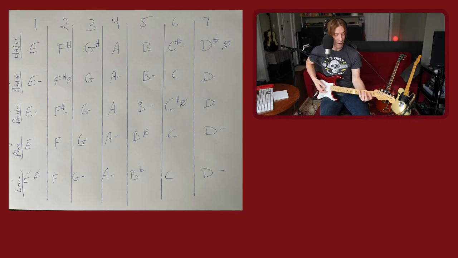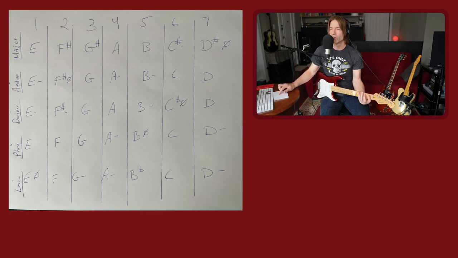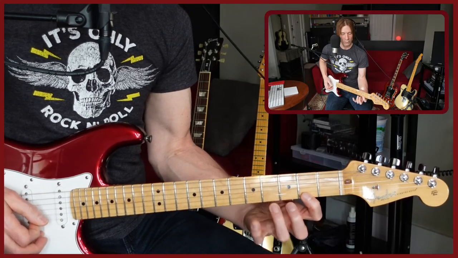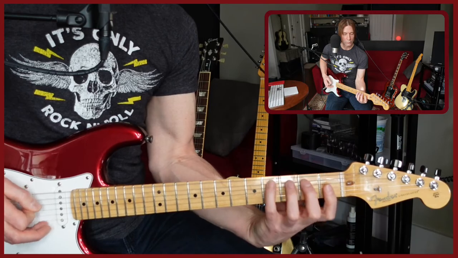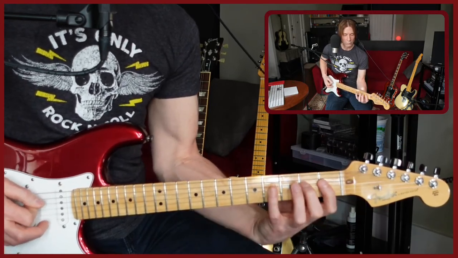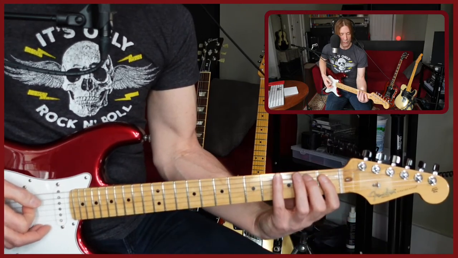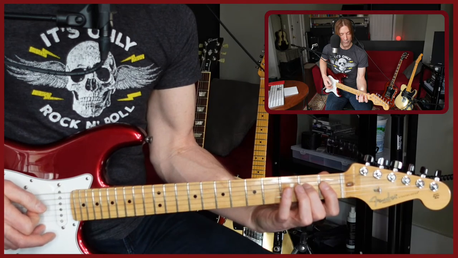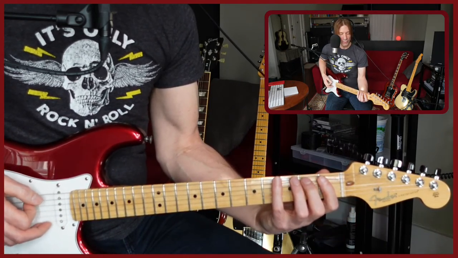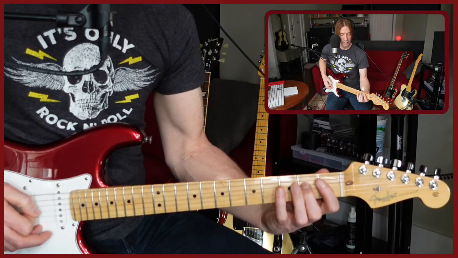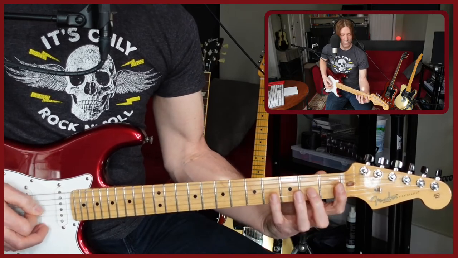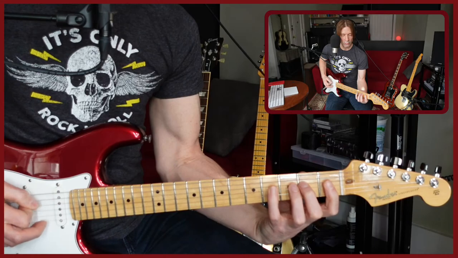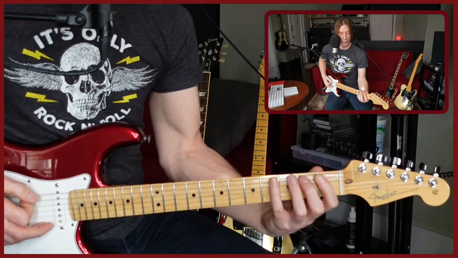But basically, if I play 3 notes per string, E major scale, it looks like this. And I'll show you right here in this close-up. E major. Minor, I'm just changing one note. Instead of playing a G sharp, I'm switching it to a G. Actually, I'm switching a few notes. Sorry. I'm playing the E minor, like that. So that's E minor. Here's E major. Minor. That was E major. Here's E minor.